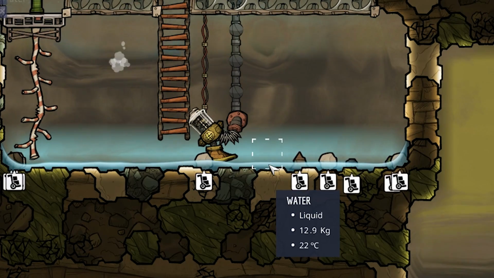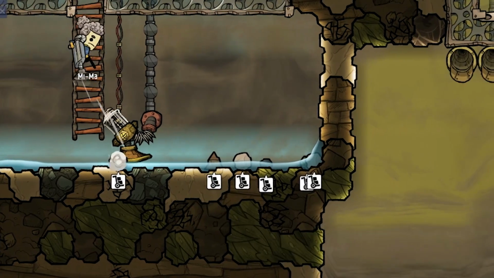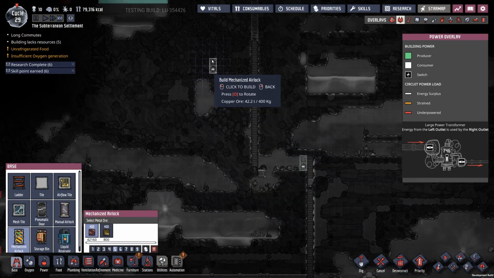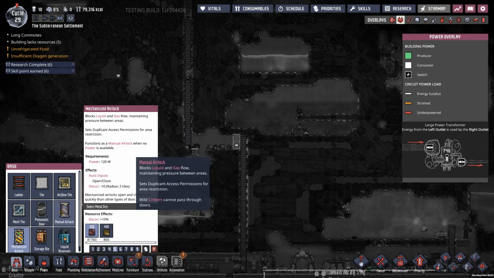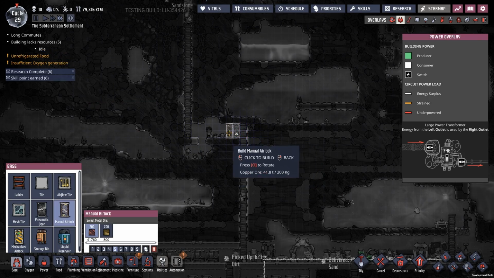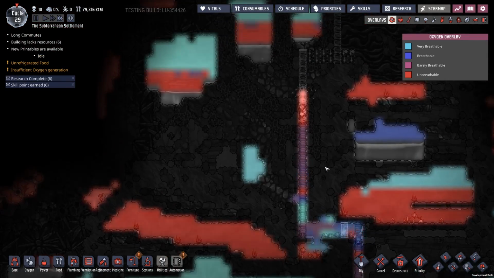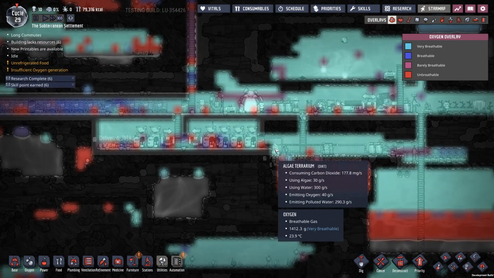Also getting down to our last 13 kilos of regular water, at which point I'm just going to start pumping it back up. Also, just so that I don't lose all my oxygen in our big step upwards, I'm going to put a few doors in between. Probably manual airlock, that way it doesn't need power actually. It's just that because oxygen rises, all the oxygen from my base could just go up here and starve all these guys. And there it is.